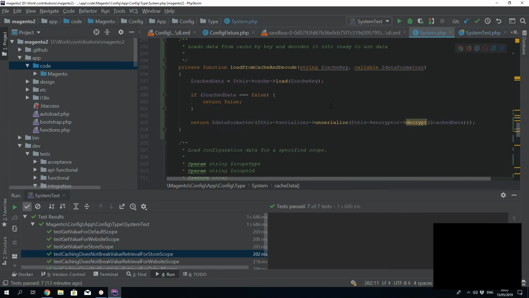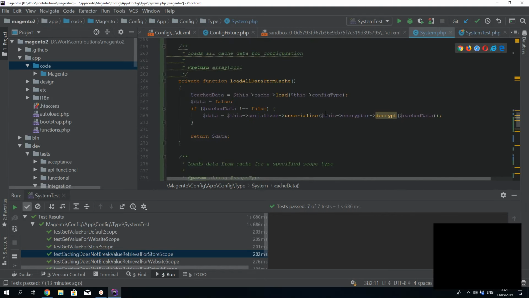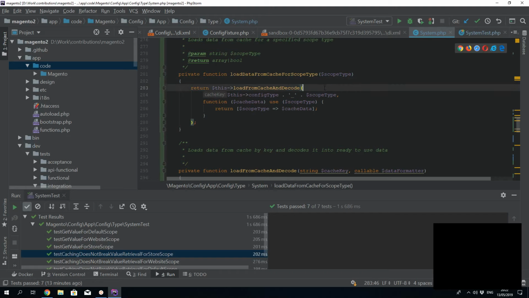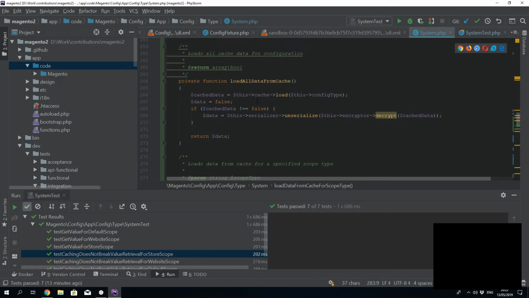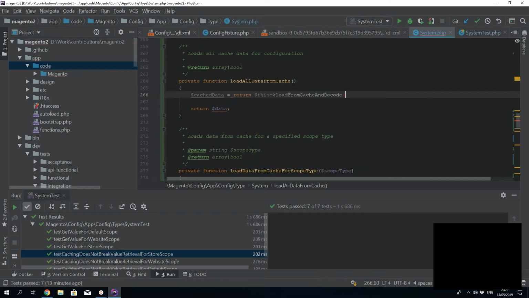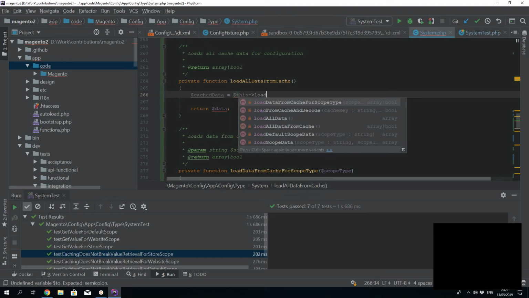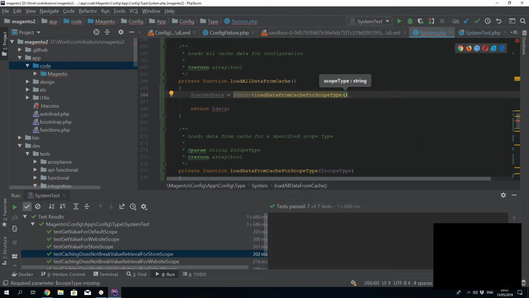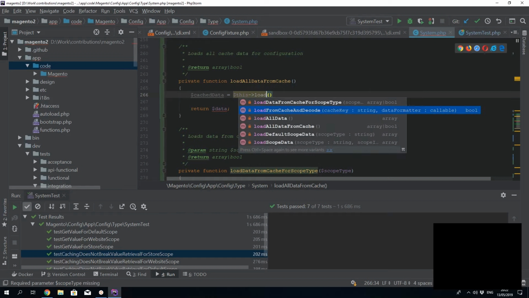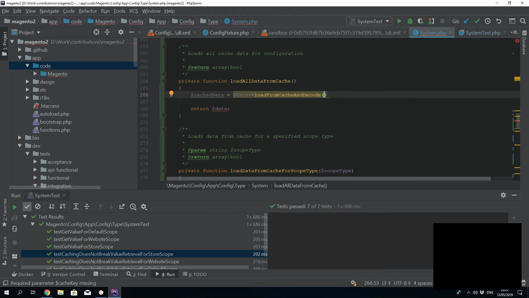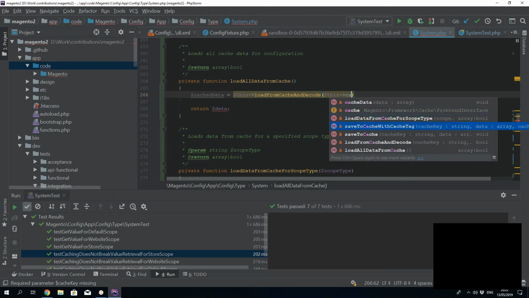Where is it? Data from cache in the code, and this cache.